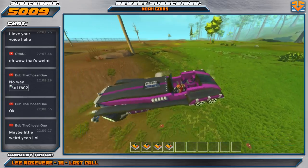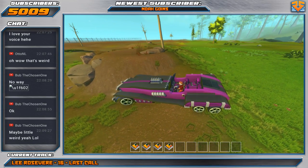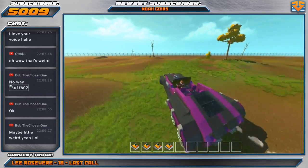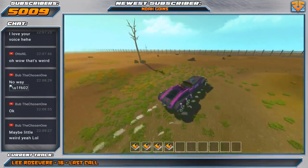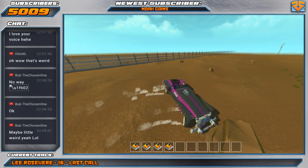Did the back open as well? I think the back opened, didn't it? Maybe not, though, actually, thinking about it. No, not on this version, because I put the engine at the front there, didn't I? Yeah, it works quite well. Actually, that seems better. That's a better controlled vehicle than the other. A little bit of lag.